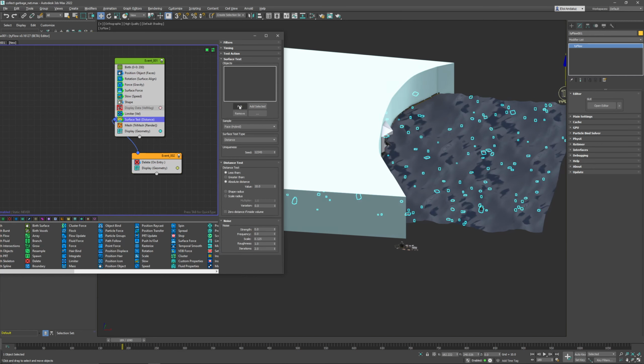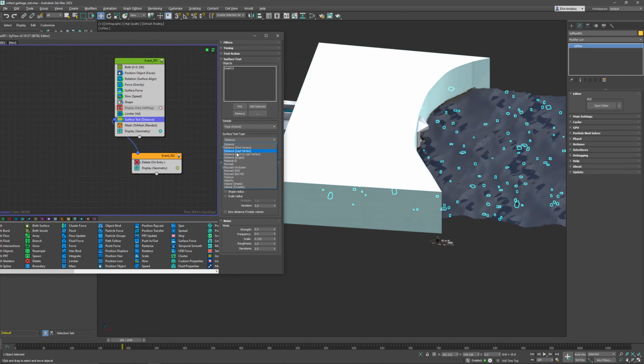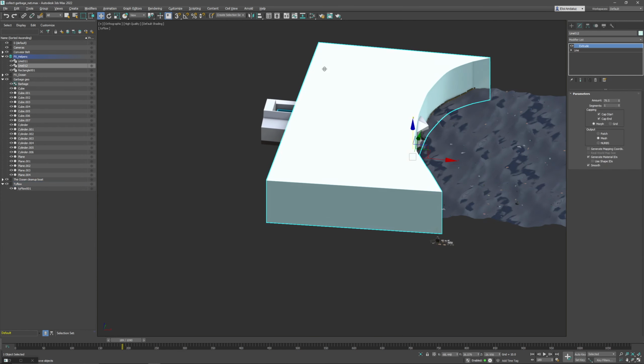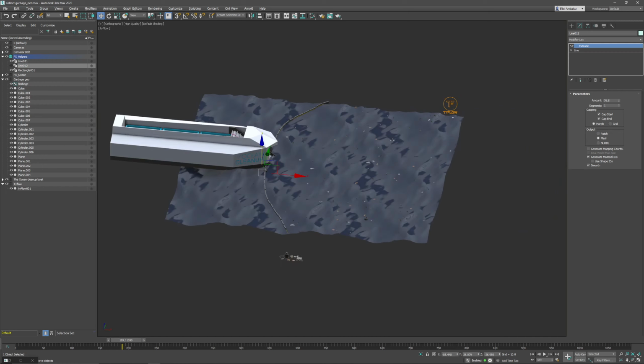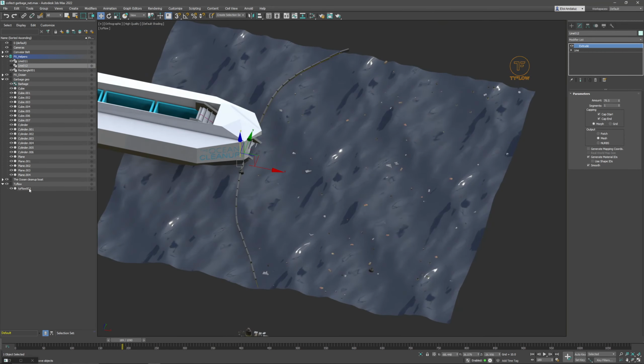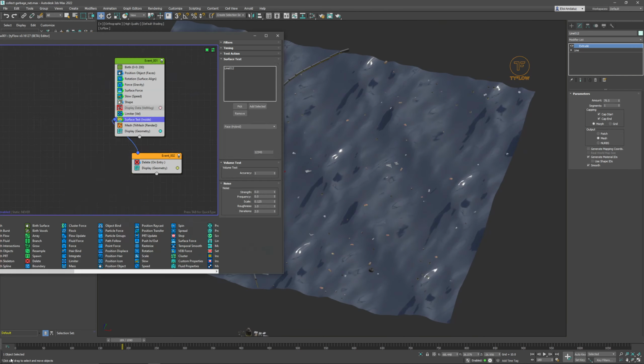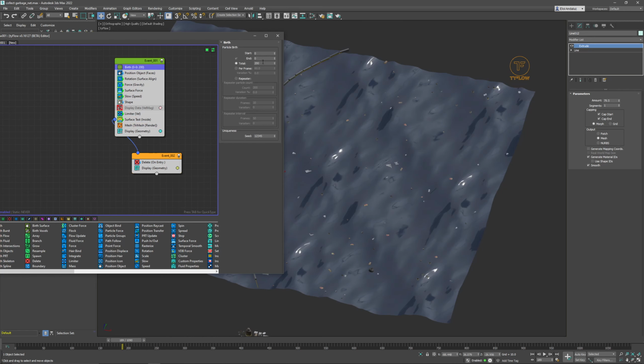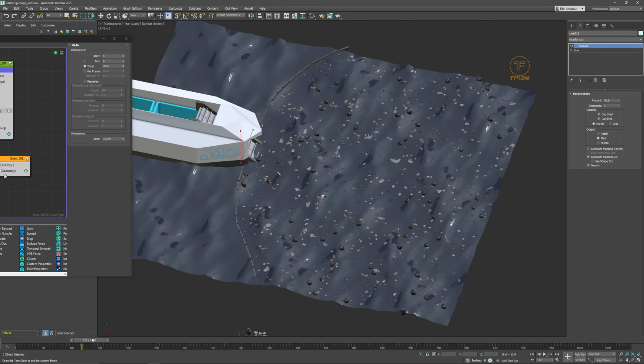I will need to select this thing, and instead of distance, which is the default, I will use volume inside. Now, if I turn off this, what I want to see is that elements are only appearing here. And going there, I would like to add many more objects here. Let's add 2000. You can see that it's simulating fast. Yeah, quite cool, no?